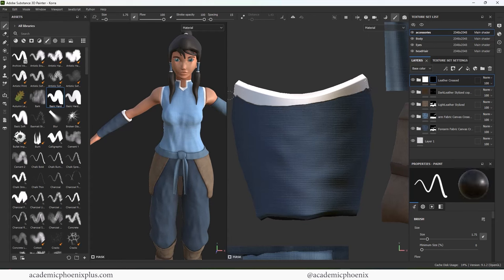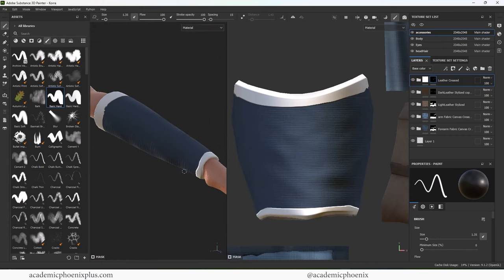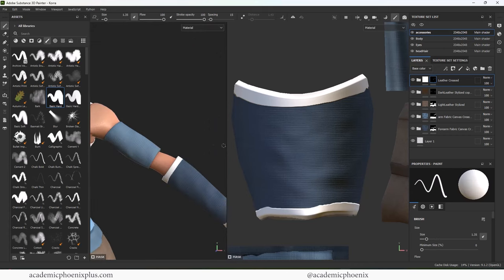Again, you can use lazy mouse if you find it easier. So I'm gonna turn it on. Swoop. There you go. A little more at the bottom. And then this one. All right, turn off lazy mouse and then you can fix the details. Make sure the seams are good. All right, it's looking really good.